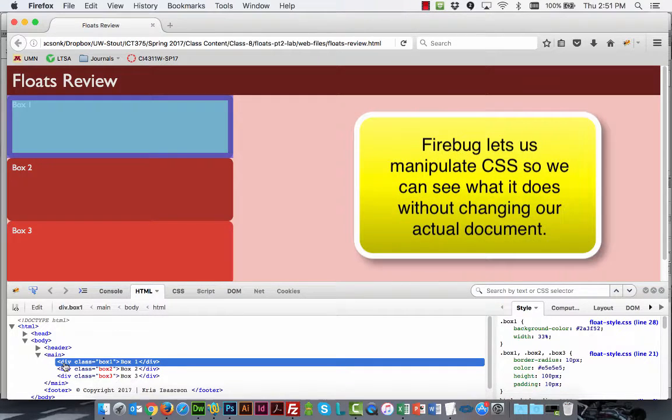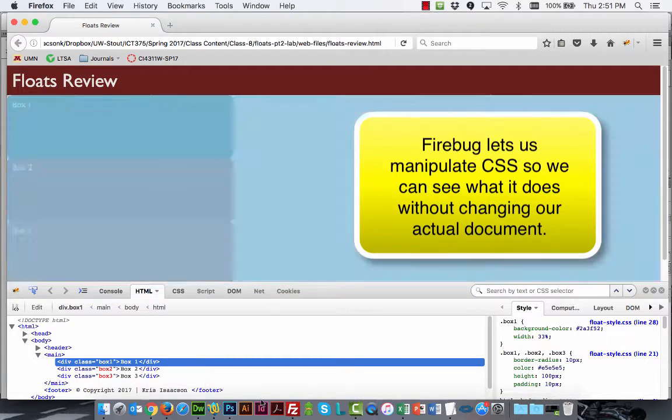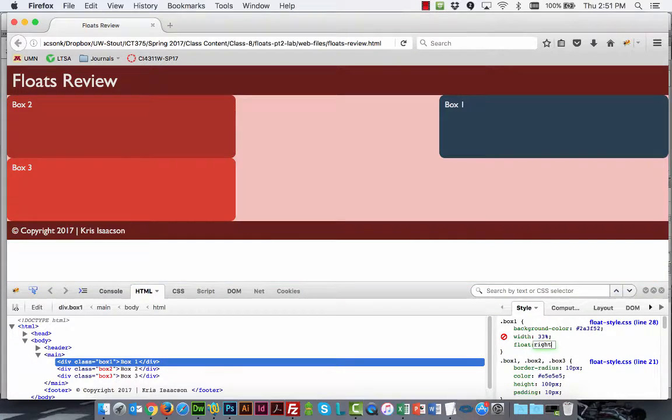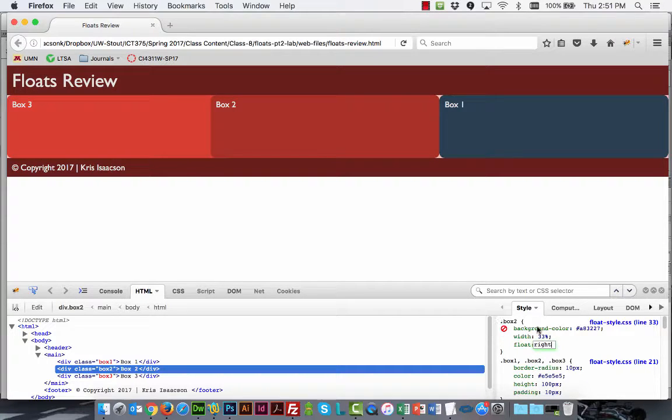And I'm going to do it right here in Firebug because it affects it locally here and you're going to be able to see it on the screen. So I'm going to go into box one and I'm going to give it a float of right. And you'll see that it goes over there and box two comes up. Likewise, then if I go into box two, I can give that one a float. And if I also give that one a float of right, it's going to populate in. And because these are all 33%, it's going to fill in. But notice there is some overlap because we're losing box three's kind of rounded edge.